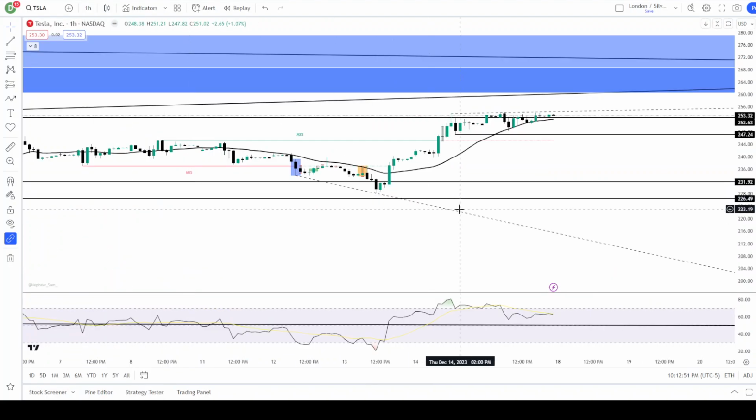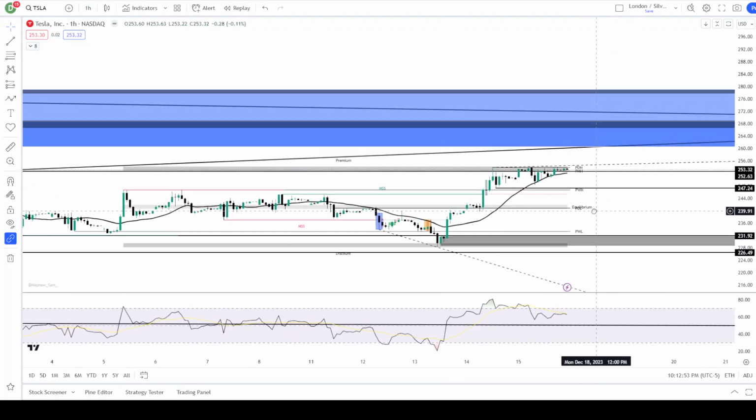So last thing we're going to look at is the 1 hour as well. So again, 1 hour, we got that daily, weekly, and then inside here also 266 to 268, 269. We have a 1 hour swing order block there as well. So again, wouldn't be uncommon to see this pop up, fail to deliver, and then pop back up and take it.